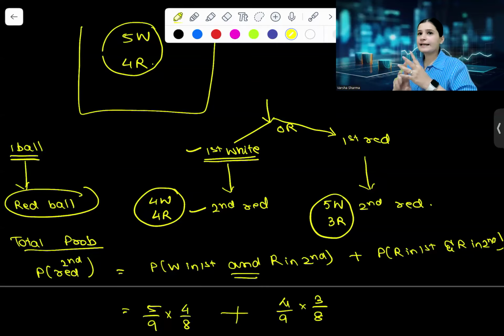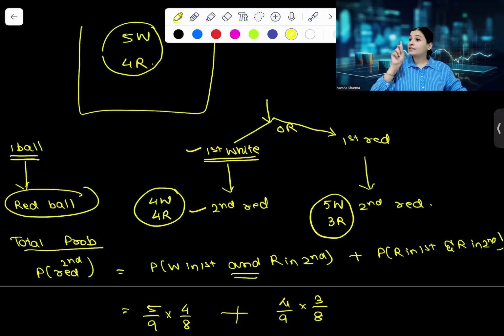First event missing, second event is red. Now, what will total probability ask you? Probability of the second event. What is the probability that your second ball is red in color? This is what they'll ask you, right? Now, this part changes. I won't ask you about the second. I'm asking you, you picked up a ball at random, you threw that away. From the remaining quantity, you're picking up another ball. That ball is found to be red in color. What is the probability that the first ball that you picked up was also red in color?